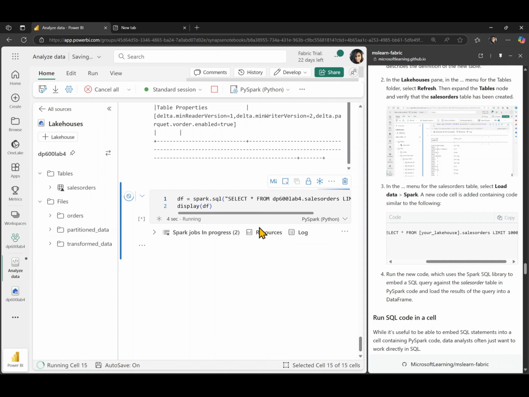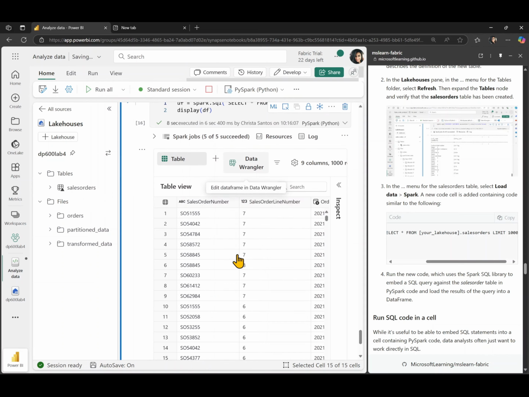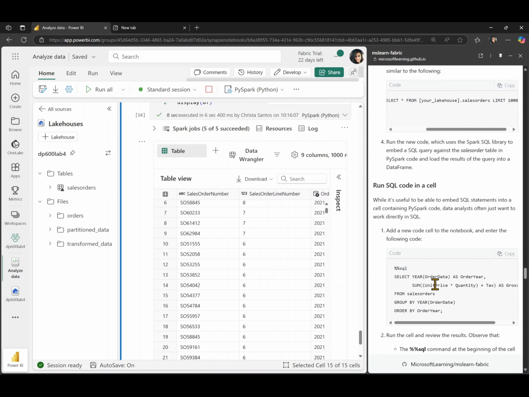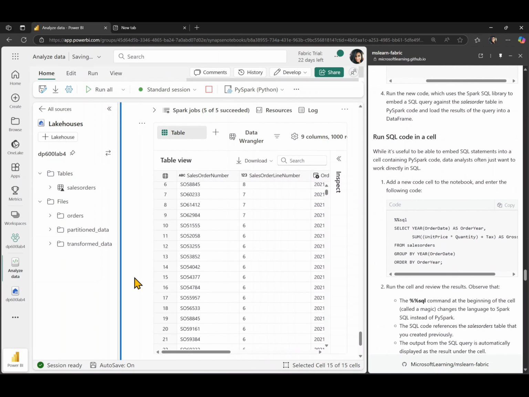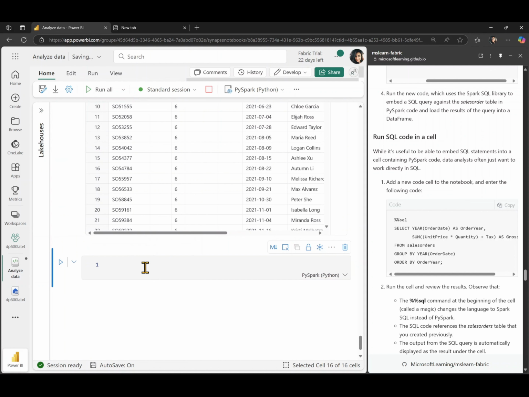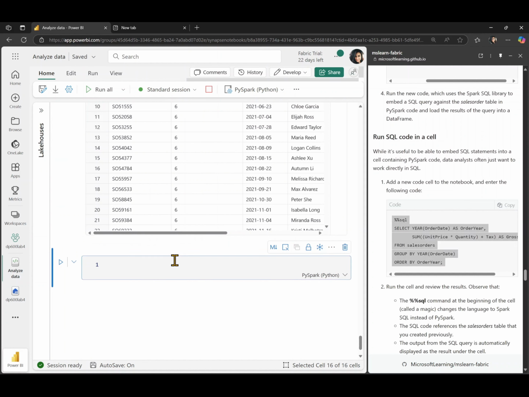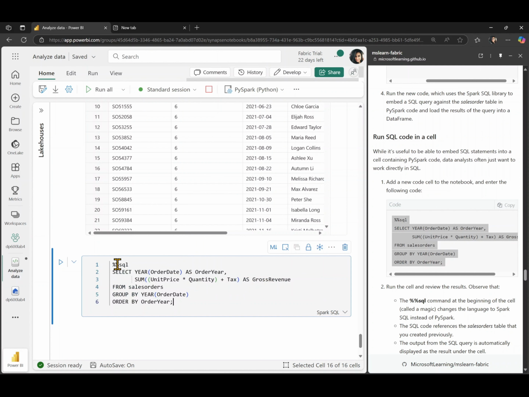And this code is actually using the Spark SQL library to embed a SQL query against my sales orders table. All right. We can also run SQL code in a cell itself. So if I create a new code cell here and copy this code, I'm using here something called a magic command, which is two percentage signs and then the keyword SQL.